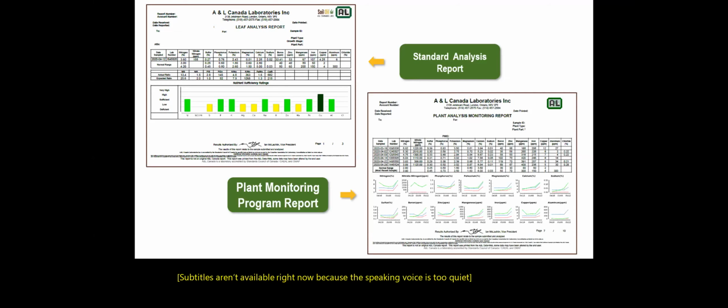We use a lot of this in the potato industry, for instance. And so you can see on the chart, say for instance, nitrogen at the beginning falls within, on the growing season, it's tracked on the graph as it progresses within the growing season. And so the colors, which I have a hard time seeing, the excessive or the high ranges in green, the low levels in red, and where we want to be is in the blue level, I do believe, on these, if I can see that. Yes, blue, green, and red. Yeah, if I'm reading that properly.